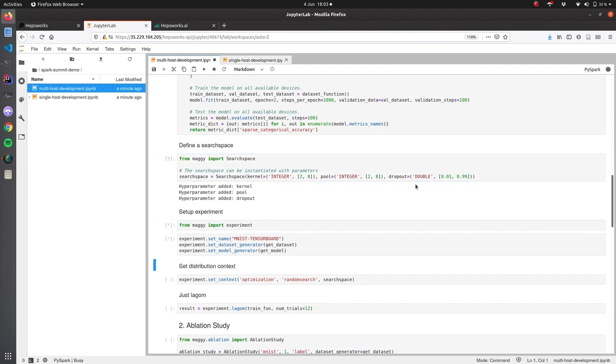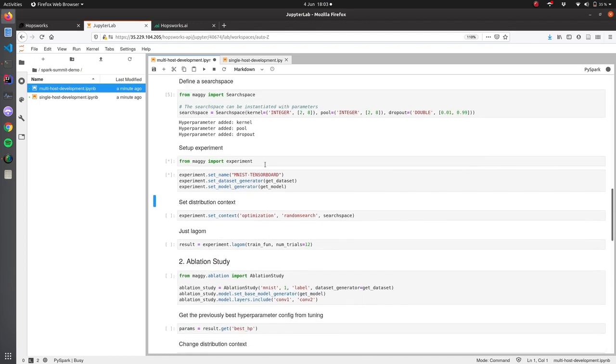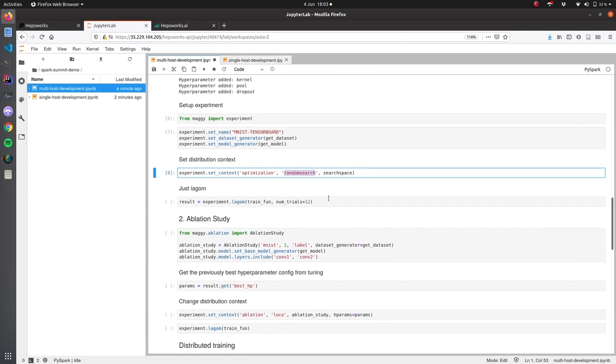And then we can import the experiment module, set a name for this experiment, set the dataset generator, set the model generator, set the context, and pass in an optimizer. In this case, we want to use random search, but we are also working on adding Bayesian optimization. And the search space, and then we can just launch the experiment, which will launch the training function with different combinations on the executors.